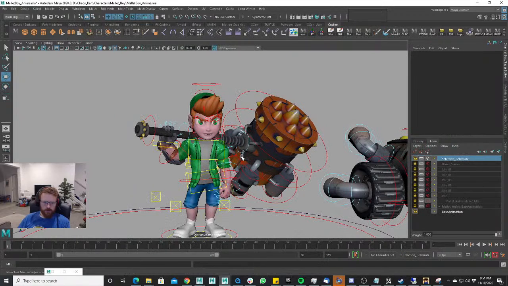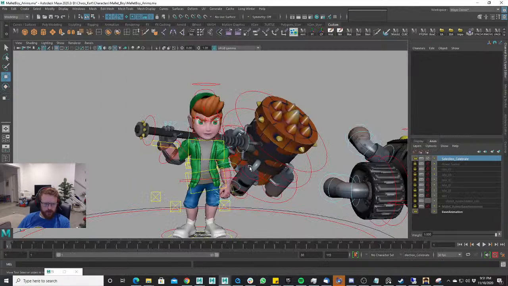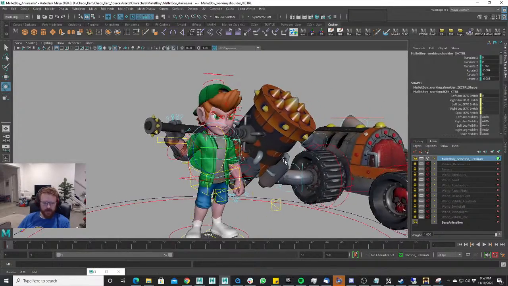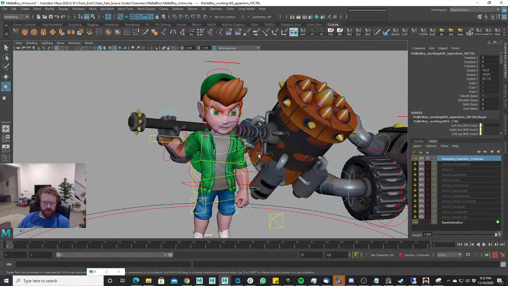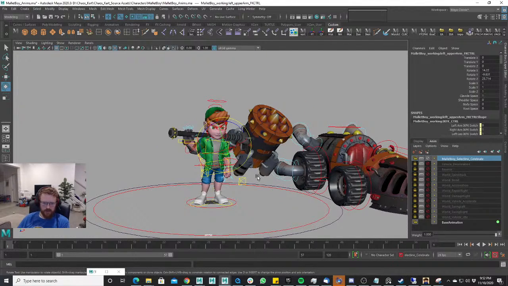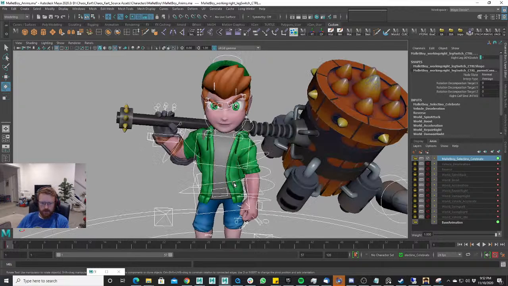Giving it one more quick once over. I'm actually getting confused now. This is the old one. This is the new one. Okay, I actually like the new one better now. Ooh, it's good I didn't scrub the timeline because it looks like I don't have any keys set on some of these things. Okay.